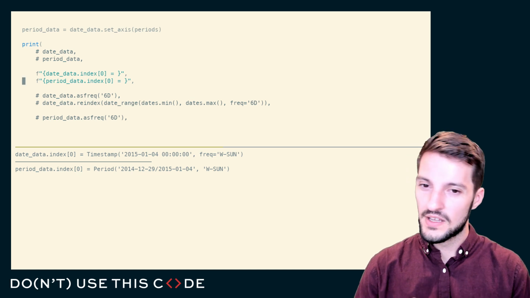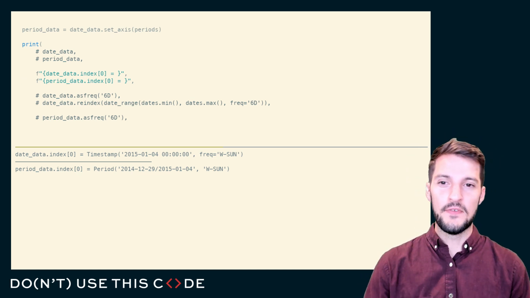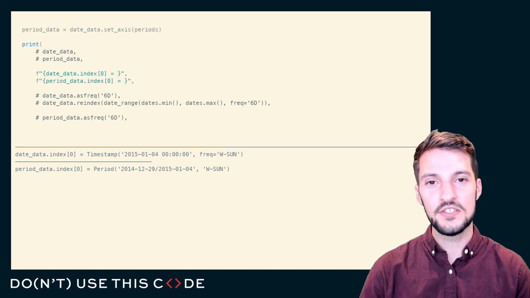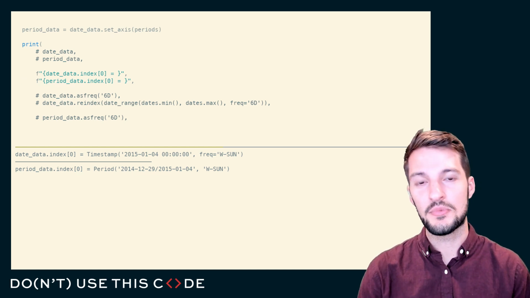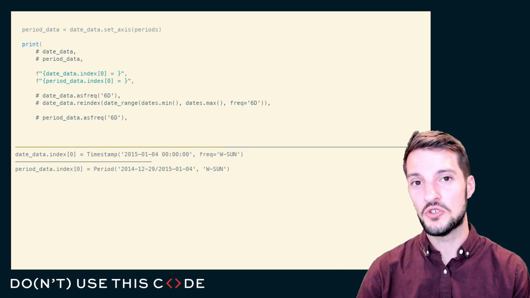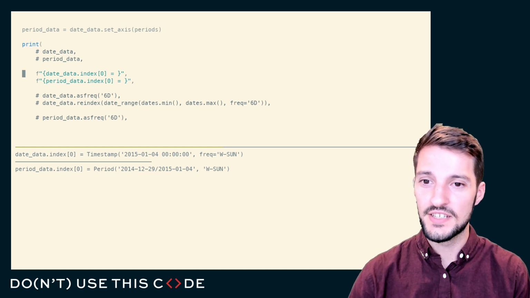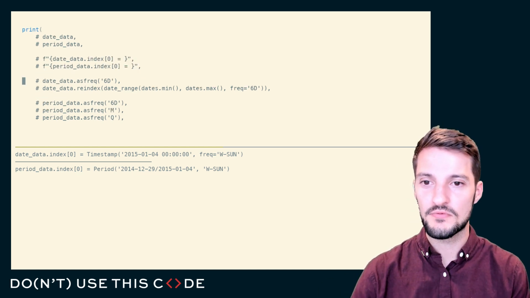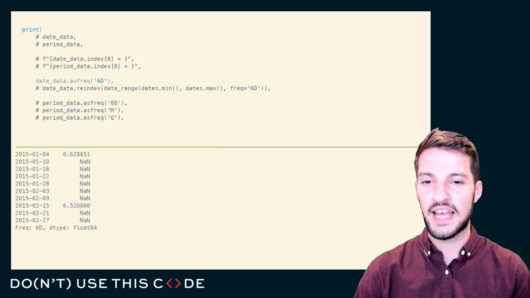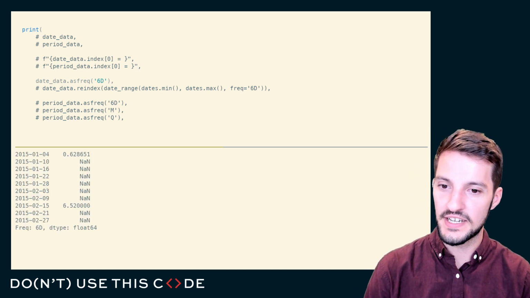Periods are slightly different than, say, an interval, which pandas also supports, but we'll get into that in a little bit. This timestamp object is very interesting because pandas uses it as a wrapper to interface with other datetime-like libraries in addition to NumPy. And so if we examine the features of these objects, we can see that I can use this asfreq to change the frequency of my data.